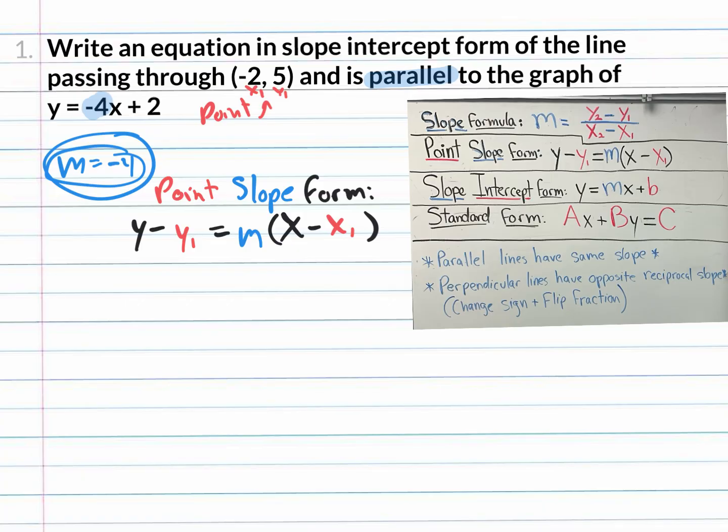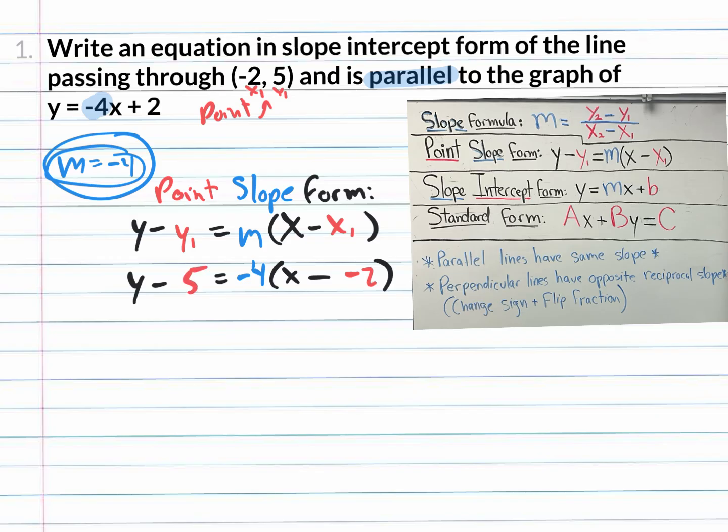So there's our point slope form equation. I just copied it from the board right here. And again, when you use this form, you want to rewrite it with blank spots. And now you could easily plug in your m value of -4. That was right here because it was parallel. So -4 goes right here where the m's at. And of course, your x1, y1, x1's -2. That goes right here. Y1's 5. That goes right here.